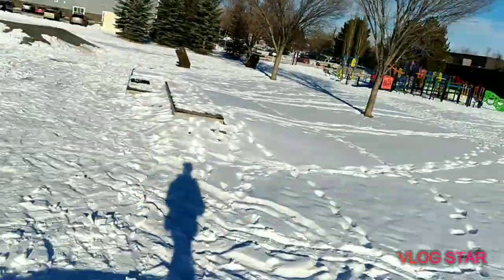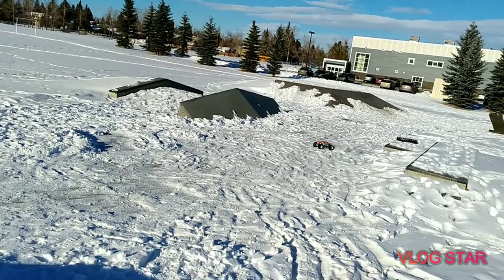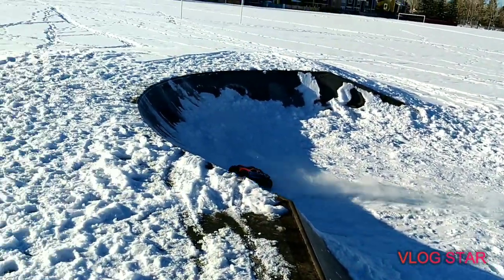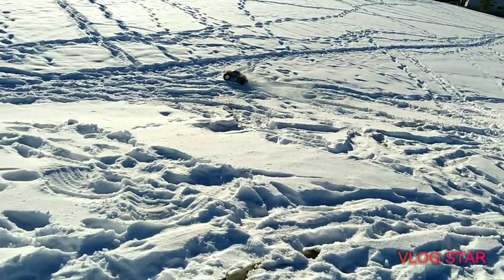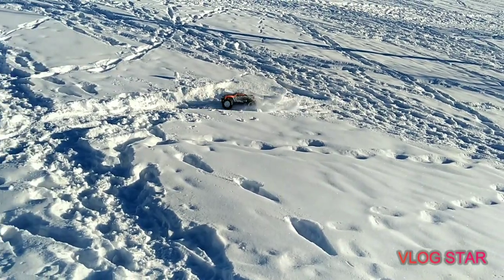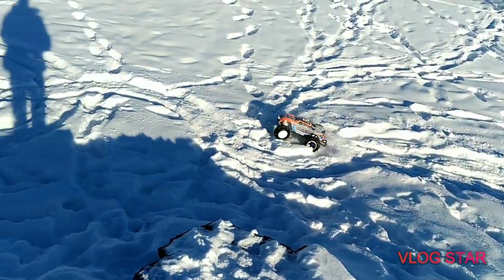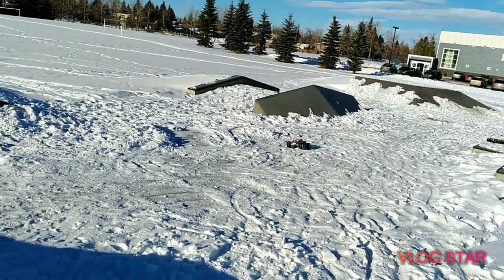That wastes a lot of battery on my chuggy too. Hope I can get out of this situation. Crawling now. Crawling on snow. Have to find the right path or I will get stuck. Crawling and jumping all in one day with the Maxx. Okay, yep, I found the right area to come back up.